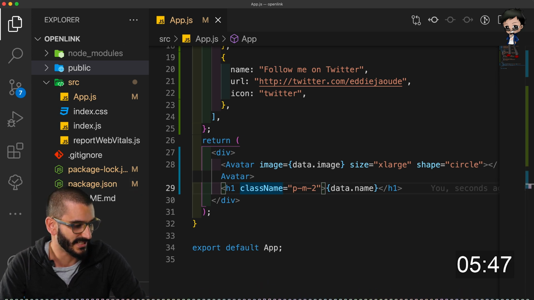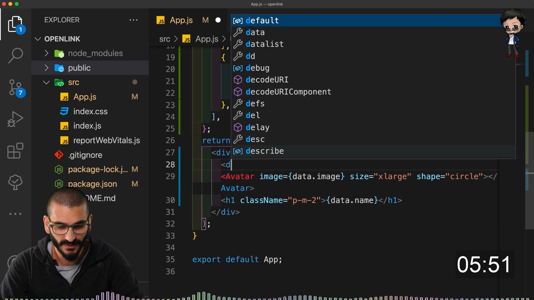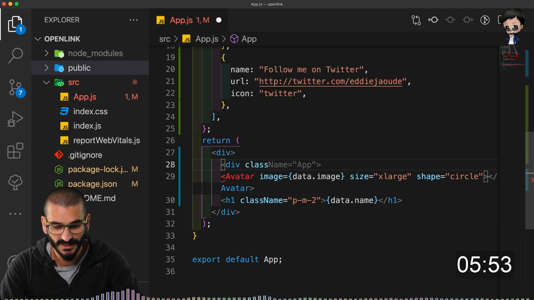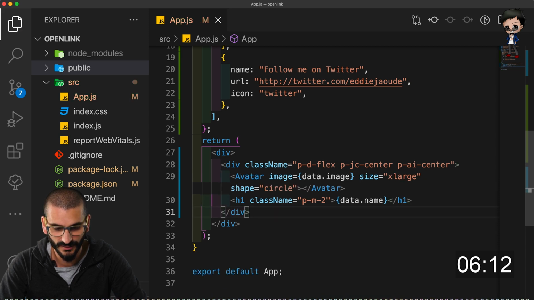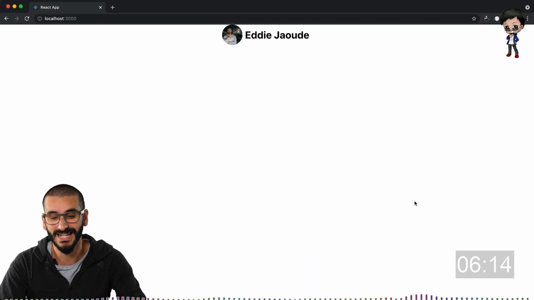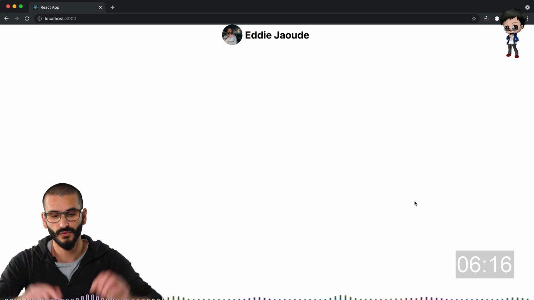So let's center these. So the way we can do that is with another div up here, and we can say className, because in React, a class must be className. And then what we want to do is prime, and we'll do direction flex, and then we want to justify center. And then we also want prime to align it to the center as well. Let's put all that in the div and we can see how that looks. Okay, that's looking a lot better now. So we've got it on one row, which is perfect.